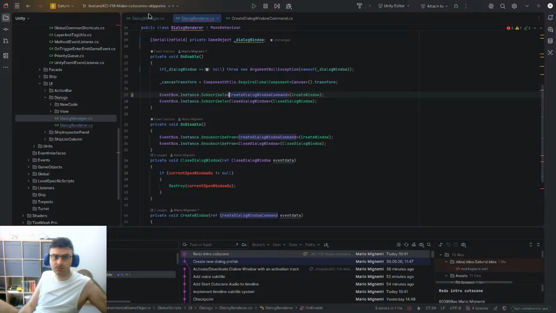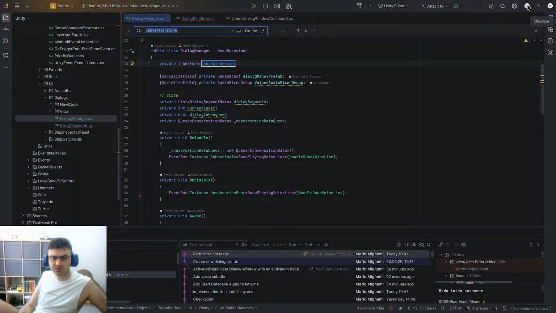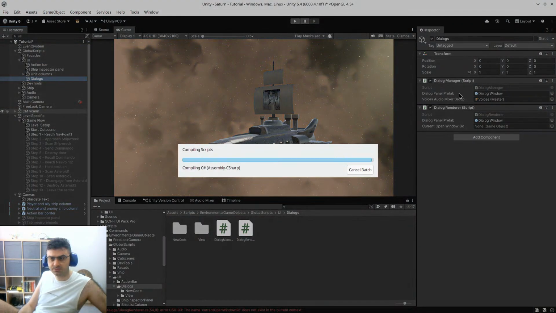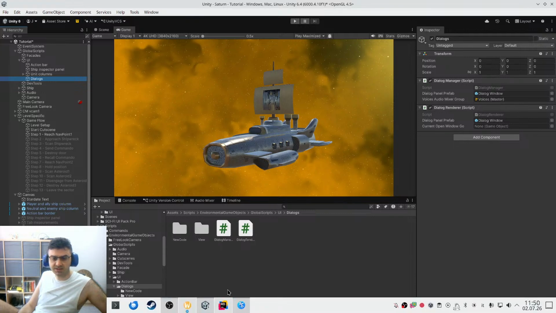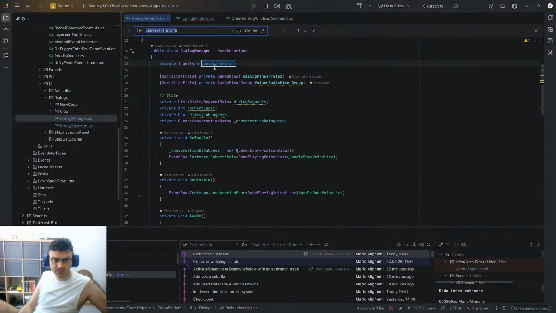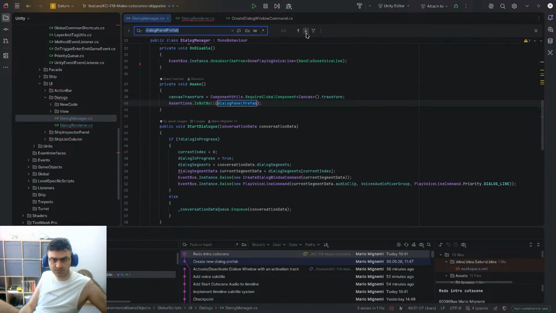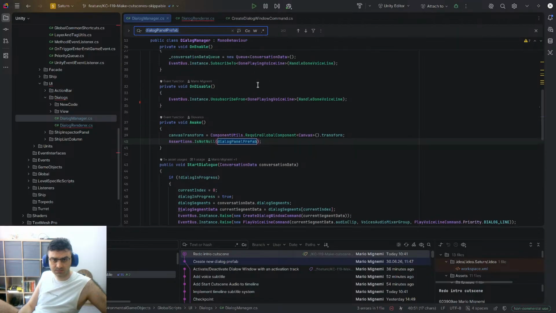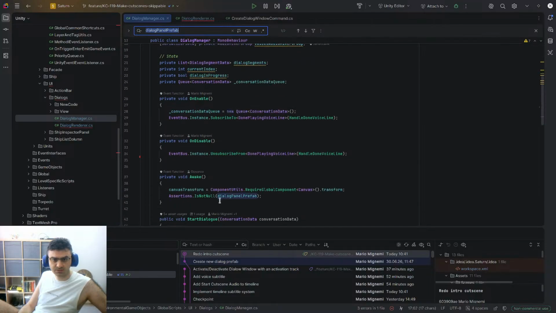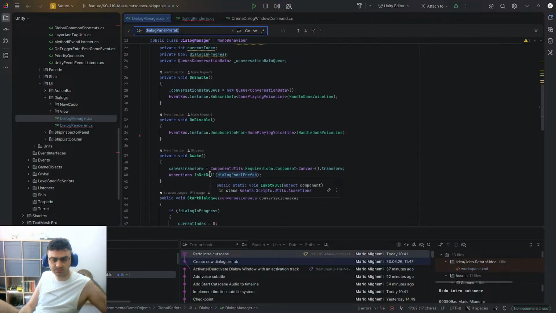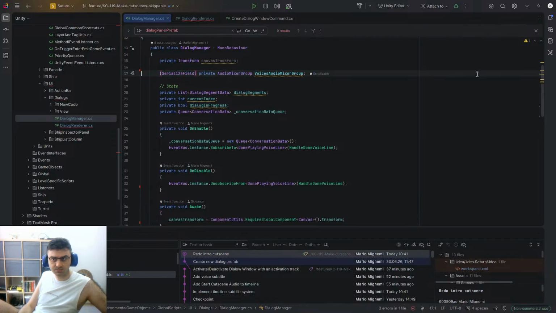So where do I use the canvas transfer? The dialogue panel prefab. Okay, it's not null, but why? I don't use it here, so minus one.